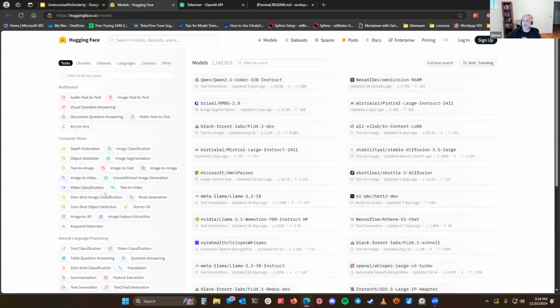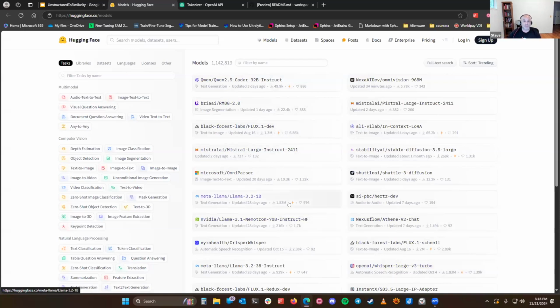But you can see, remember I was talking about all those different tasks. Here within computer vision, here's all the different types of tasks you can do and whether that model will work for that. If you're going to start getting into this stuff, this is your GitHub, your new GitHub. You're going to be coming here and looking at stuff and looking at what people are talking about and discussions on the models. One thing to know is there are official and unofficial repos just like GitHub, right? So here's OpenAI Whisper Large V3 Turbo. The fact that this is from the OpenAI org, and it's got that nice pretty picture, means that this is from that organization and it's their model.